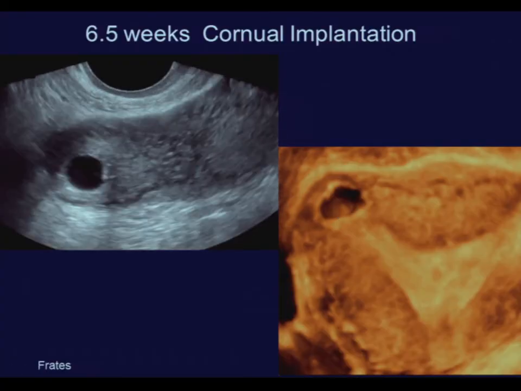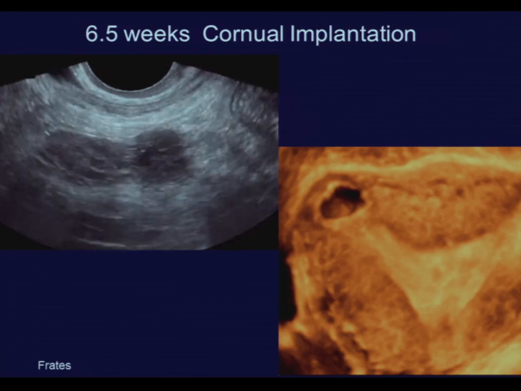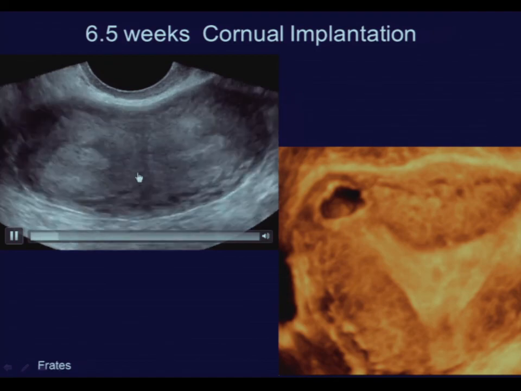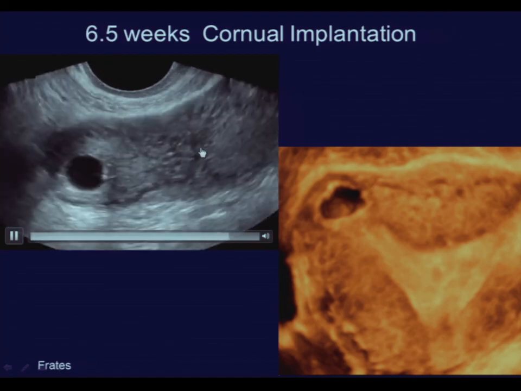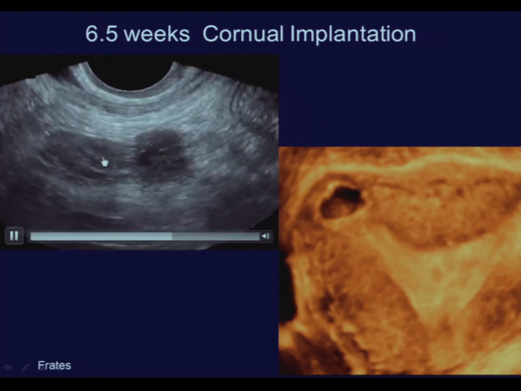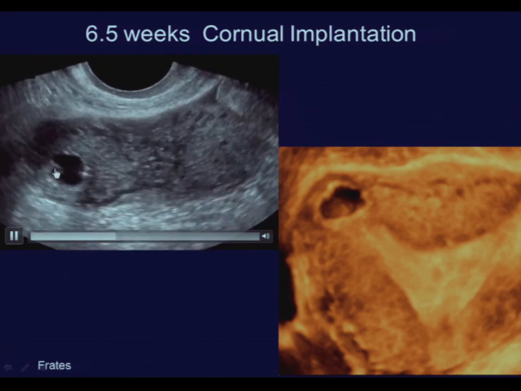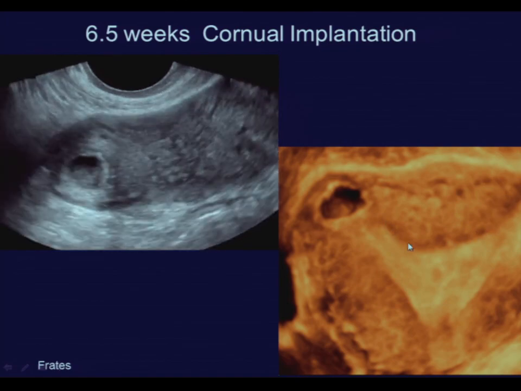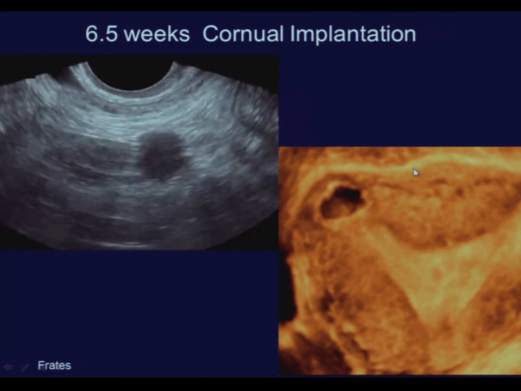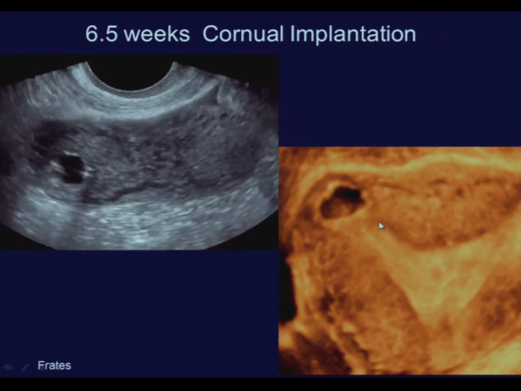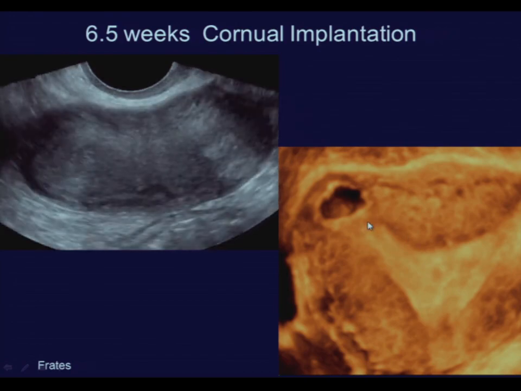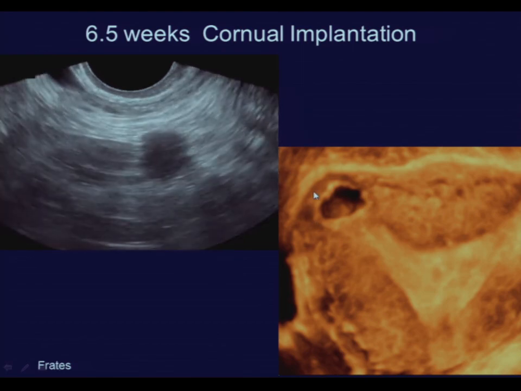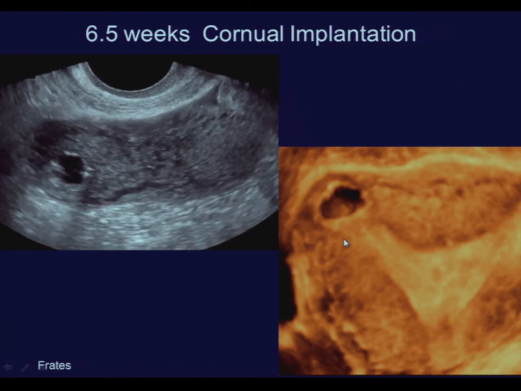Another patient, 6.5 weeks, possibility of a cornual implantation. This patient has a divided endometrial cavity seen on the video clip, so either a septate or bicornuate uterus based on the grayscale, and the pregnancy way off at the right horn. On the 3D rendered view, we can see that we have a subseptate uterine configuration with a normal fundal contour. The endometrial cavity ends, and the gestational sac is seated way far out, and this is also a cornual implantation.